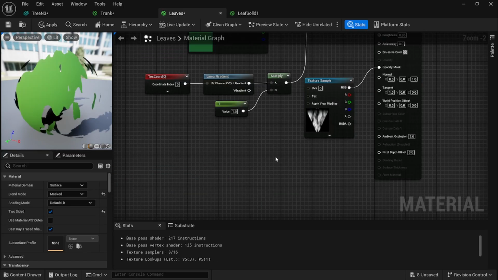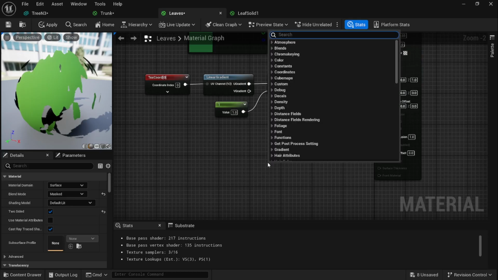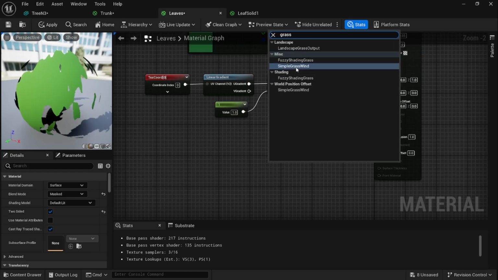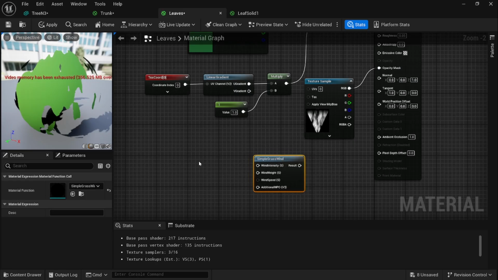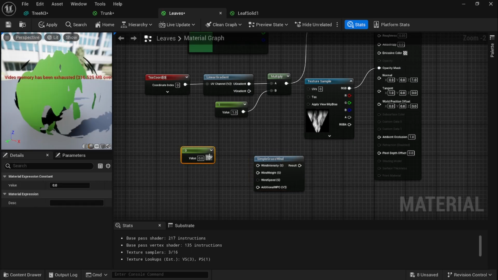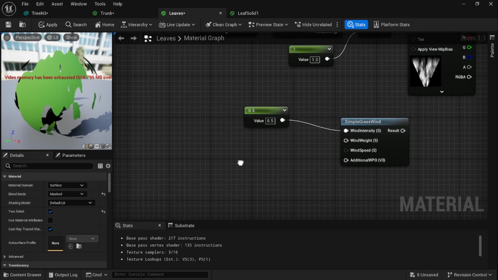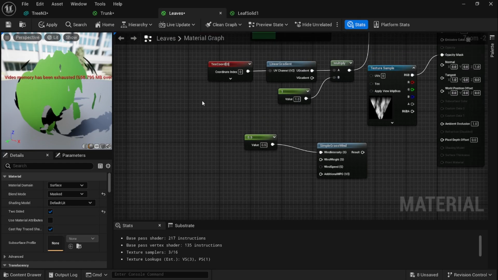Now for the leaves, I am going to use a simple grass wind node. So let's add a grass wind. Press 1 and click to add a value. Let's keep it 0.5 for wind intensity. For wind weight, I'm going to again use the texture coordinate node.